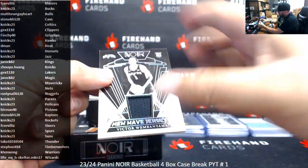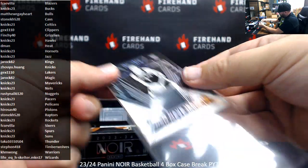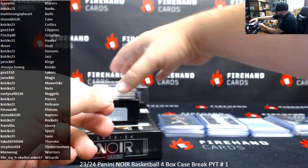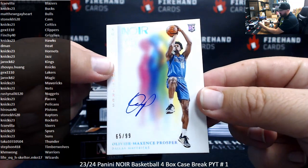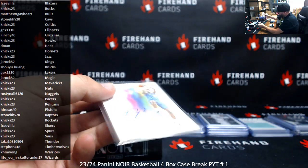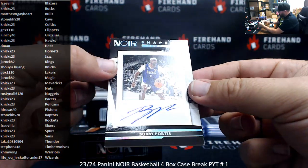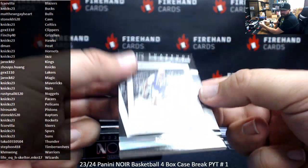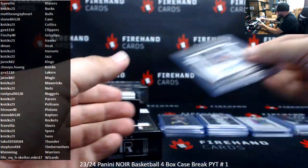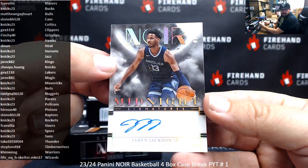This case will not be wasted — New Wave Jerseys, 67-99, Victor Wembanyama, Spurs, Knicks 23. Congrats. Next autograph is the Shadow Signatures numbered to 99, OMP, Dallas Mavericks, for Knicks 23. I love how they did the Shadow Signatures using the different colors in the background. Milwaukee Bucks, Snapshot Signatures, Bobby Portis, going to Knicks 23. Midnight Signatures, Jaren Jackson Jr. for the Grizz, number 25, gold version — Grizzlies, Finchie 40.